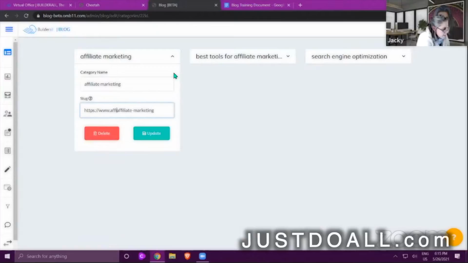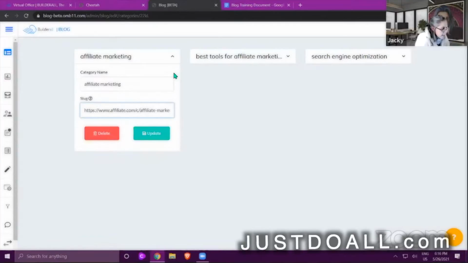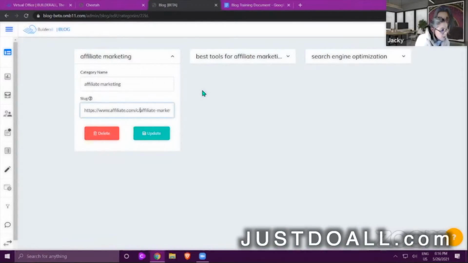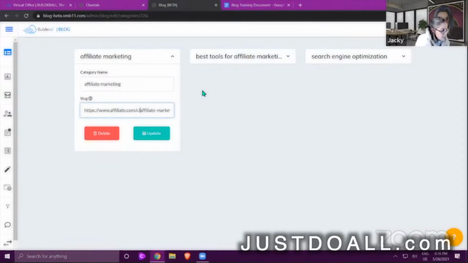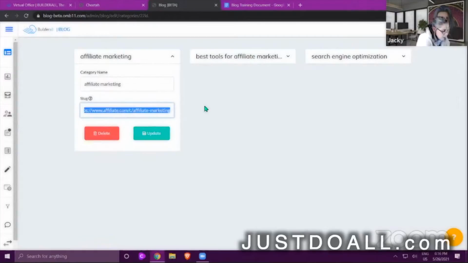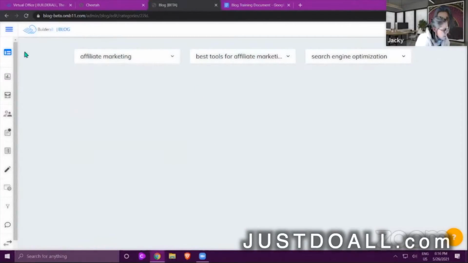So let's say your company is affiliate.com/ and then there's a C and a slash. That is what it would look like if you had to take this specific category and send it to somebody so that they can go to only this specific page where all these categories are listed. That is what that C stands for, or what the slug is all about. All right. So that is what these things is for.